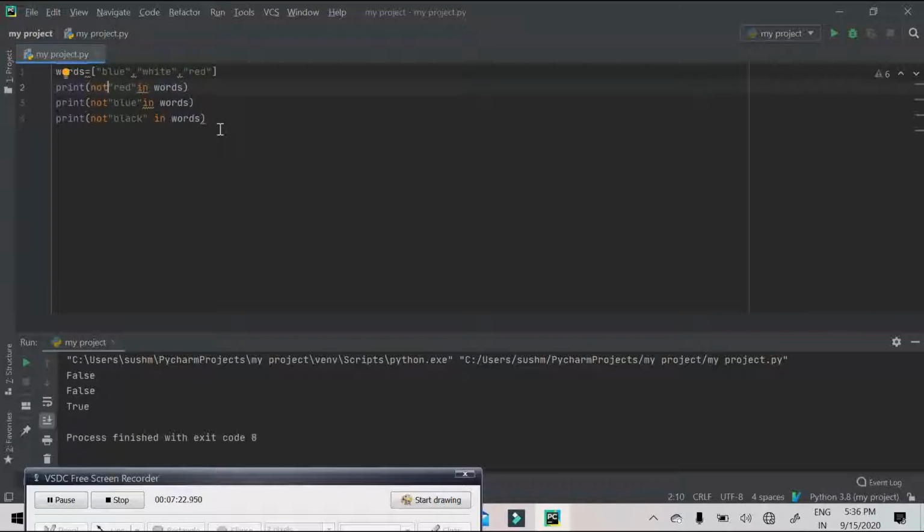Now moving on to list functions. What are list functions? The append method adds an item to the end of an existing list.